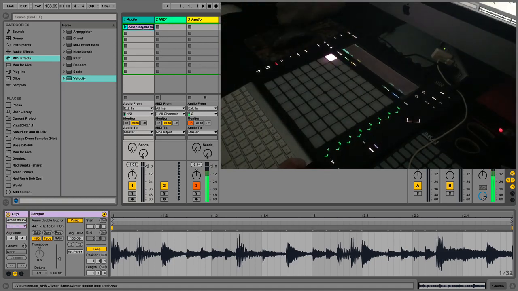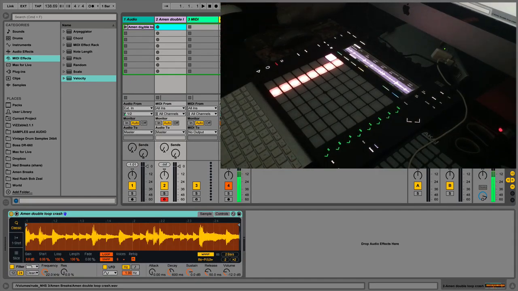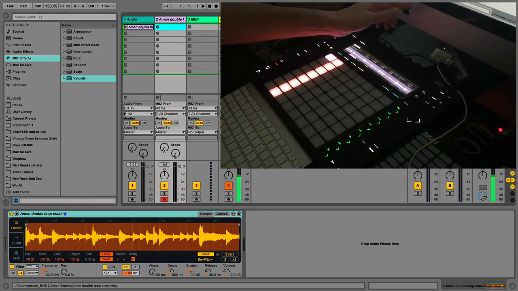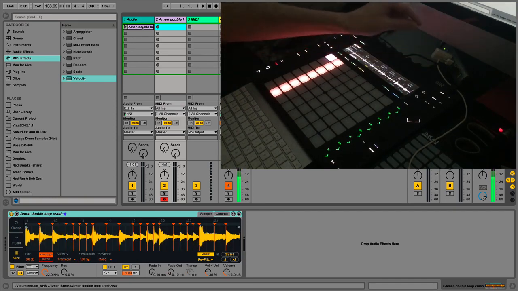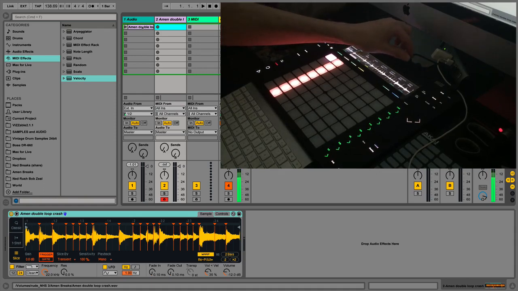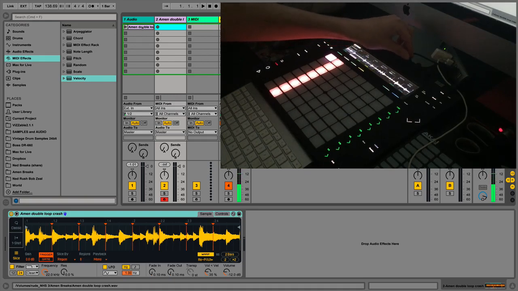But what they've done is they've put into Simpler, convert to Simpler, slice to regions or beats. So we go to slice and then we go to slice by beat, region, manual.